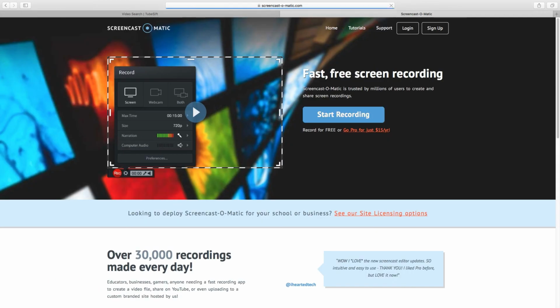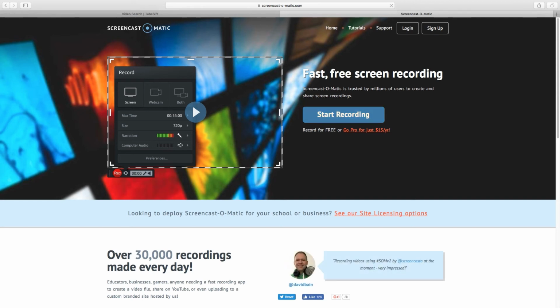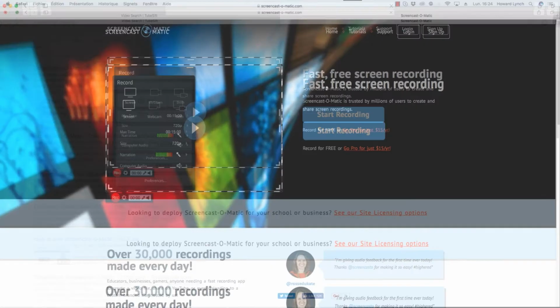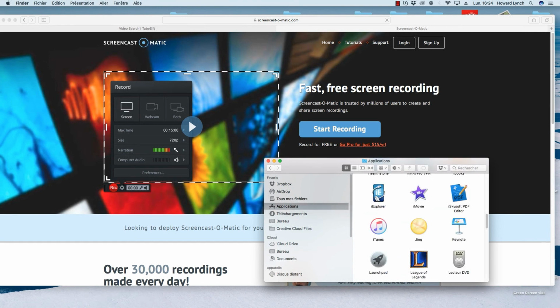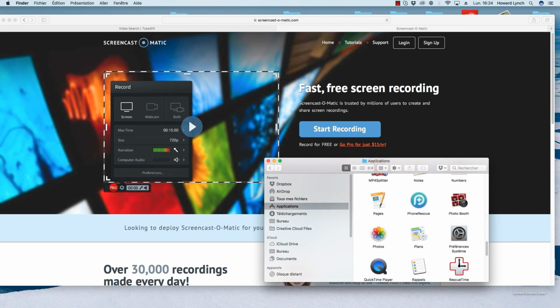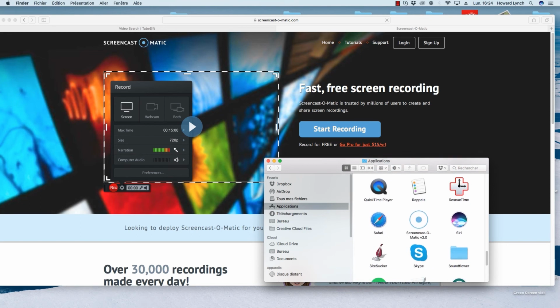So this is a screen recorder software, and it's also completely free. So what you want to do is click on start recording. You can run it two ways, right? It used to be web-based, so you didn't even have to download anything. But as it turns out, this sometimes led to bugs. So I am going to open the downloaded version of it, which is on my computer right now, Screencast-O-Matic. Double click and open that up.